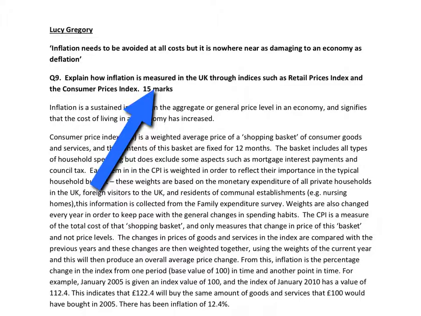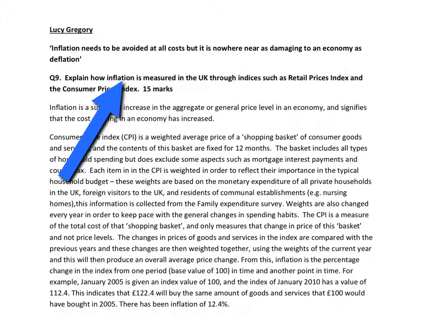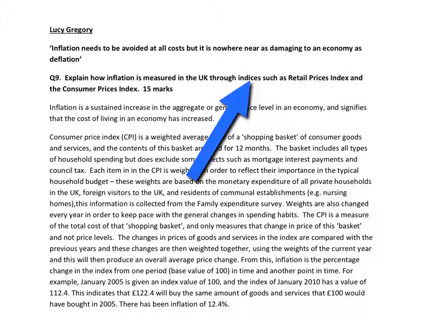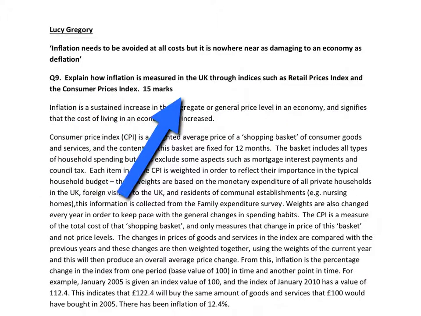Okay, so we're going to have a little look at this essay. Given this title here, I'm expecting a definition of inflation. We've got to talk about how these indices are made, so that will be something about a basket of goods, something about different goods in the basket having different weights, and then something about it being added together and calculating the percentage change in the index, which would then be a measure of inflation. We then might talk about the difference between the RPI and the CPI, and possibly go on to some limitations of index numbers such as these.